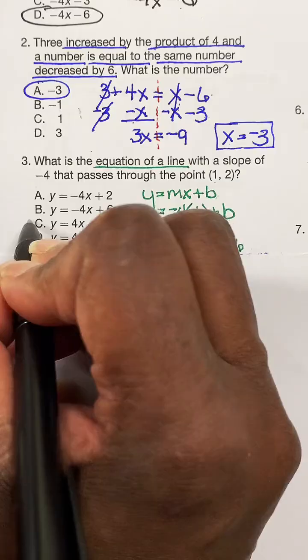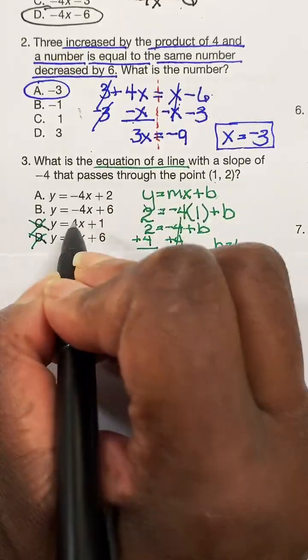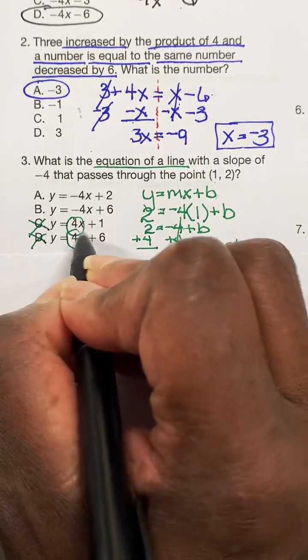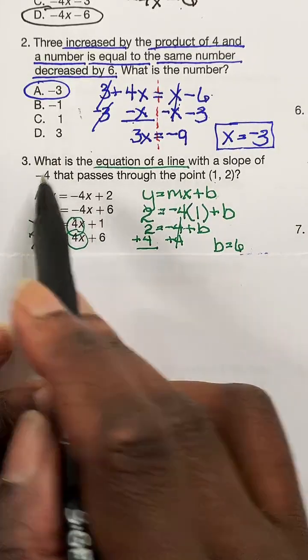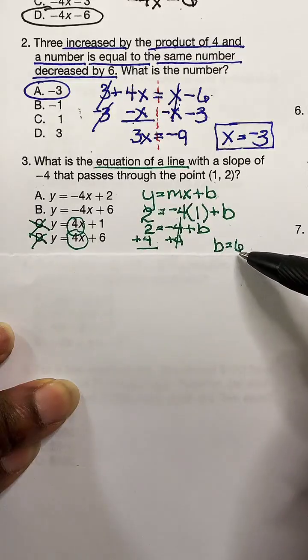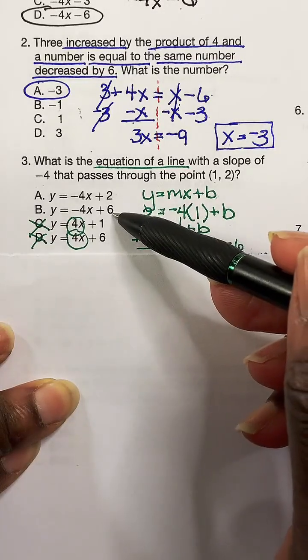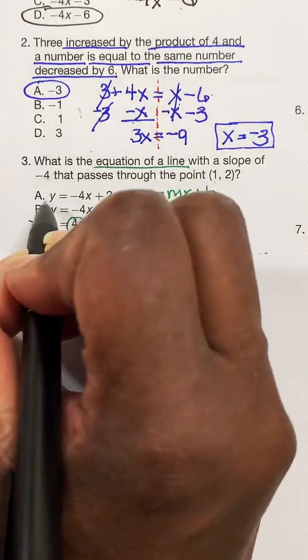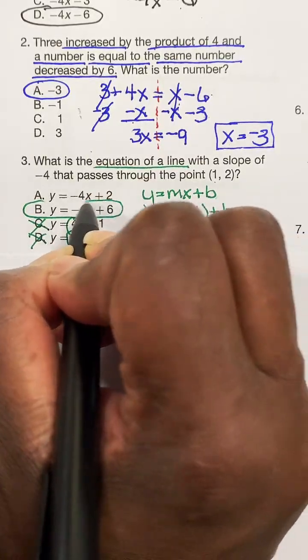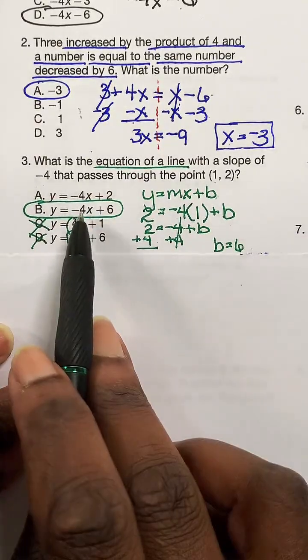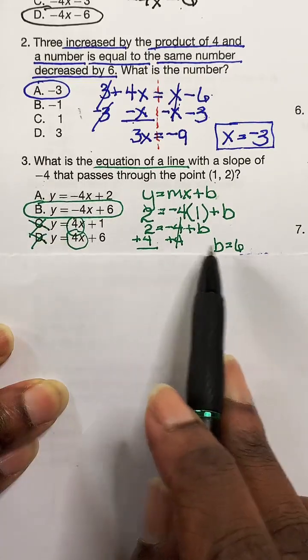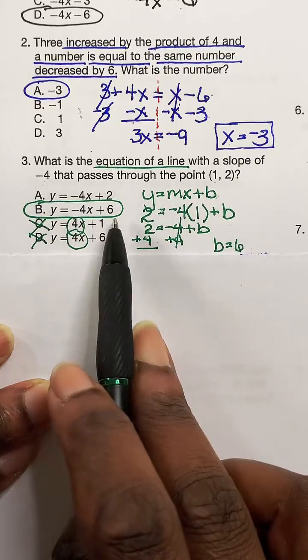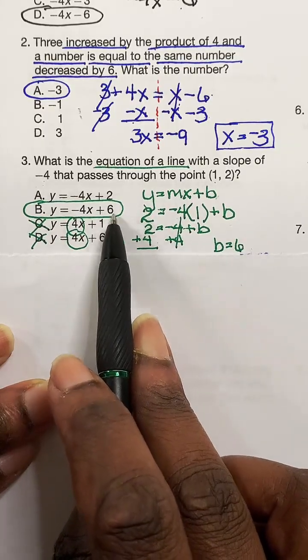So if my y-intercept is going to be 6, the slope that they gave us is a -4. So right away, C and D are going to be out because the slope is a +4. We're not looking at a +4, we're looking at a -4. But now that we did the calculation to find our b, our y-intercept, which is 6, that means our answer is going to be B. Our slope they gave us, which is the -4, and we did our solving to find b equals 6, which is our y-intercept.